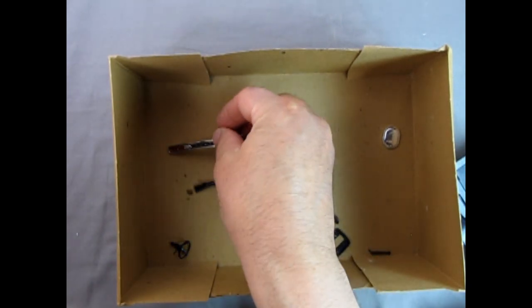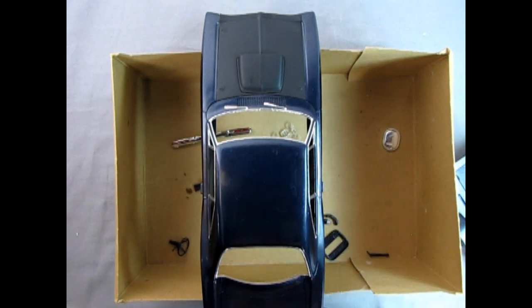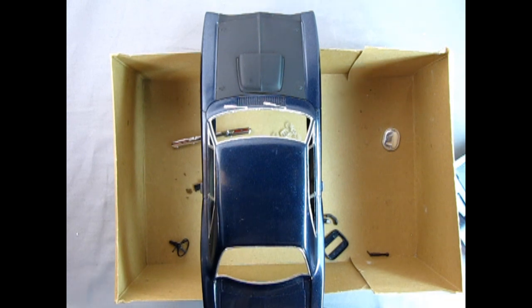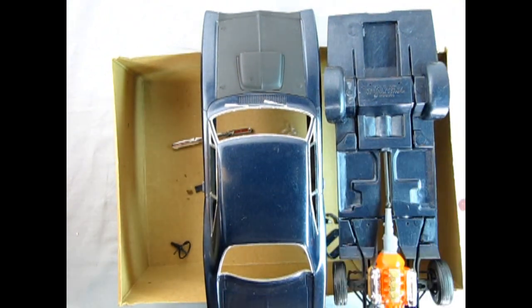But that's about it. So overall, this thing is, as you can see, pretty much ready to go. Just needs a little bit of attention to detail in a few spots. I'm not sure if I can get this engine out.